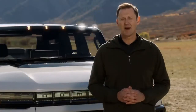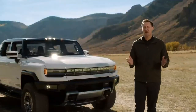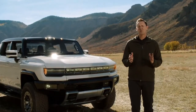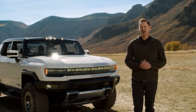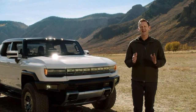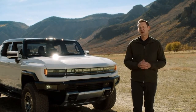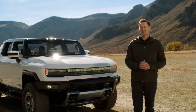Today we want to take you deeper into the GMC Hummer EV story, including its design, EV battery system, and off-road capability. Along with me here today, and back at GM headquarters in Michigan, are many of the men and women who've passionately collaborated to bring Hummer EV to life. Today they're excited to share their stories and inspirations, to help you understand and appreciate all that's gone into creating this revolutionary super truck.